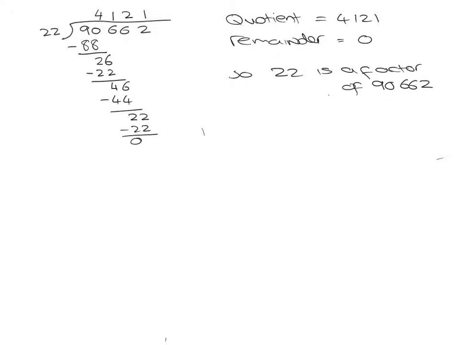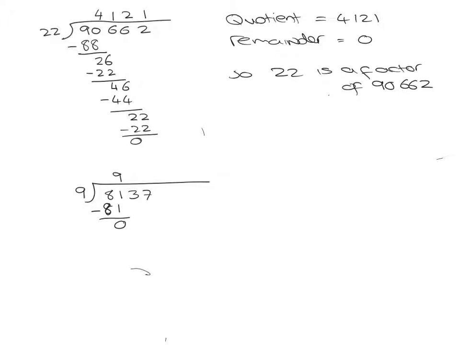So let's look at a different number. We'll make it a slightly easier one. If we divide by 9 and say we've got 8137, for example. So 9 doesn't go into 8. So look at the next two numbers. Does 9 go into 81? Yes, it goes in there 9 times. 9 times 9 is 81. If we subtract that, we get 0. That means there's no remainder.